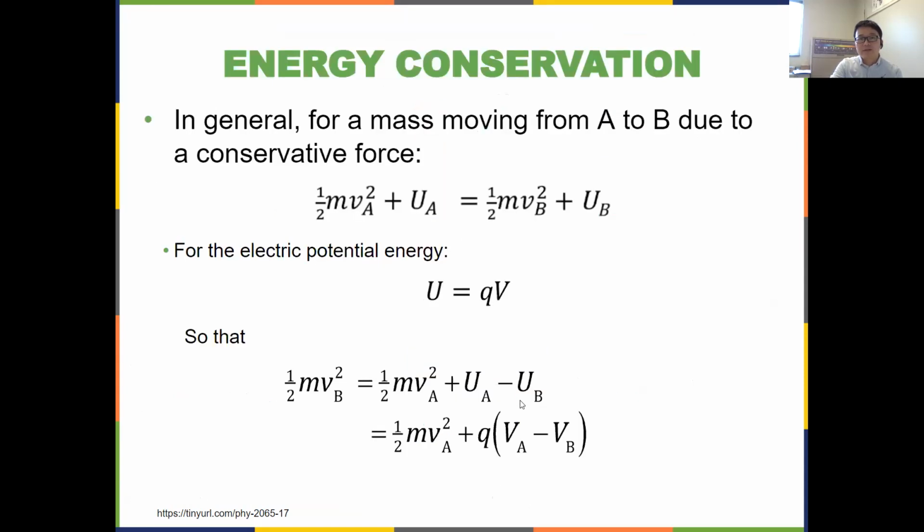We talk about conservation of energy. Because electric force is a conservative force, the mechanical energy of the system should be conserved. Okay, so potential energy plus kinetic energy equals a constant. In this case, the potential energy is electric potential energy, which is Q times V. So you can rewrite this equation, expressed in terms of kinetic energy and Q times the electric potential.